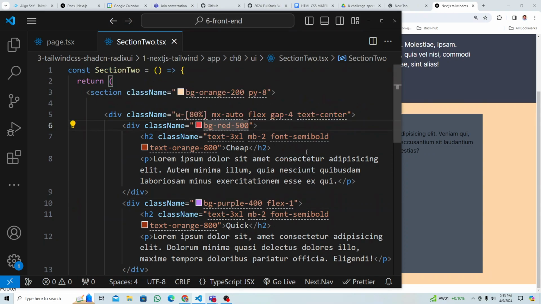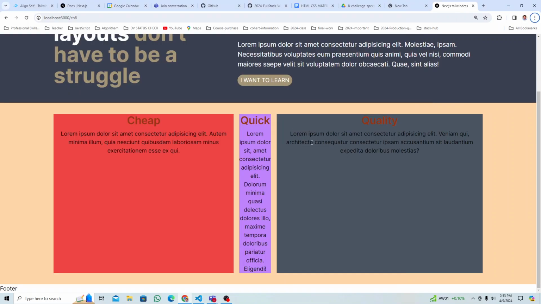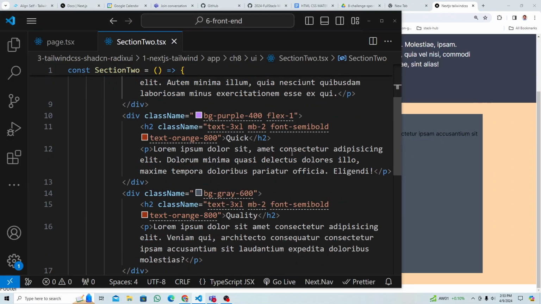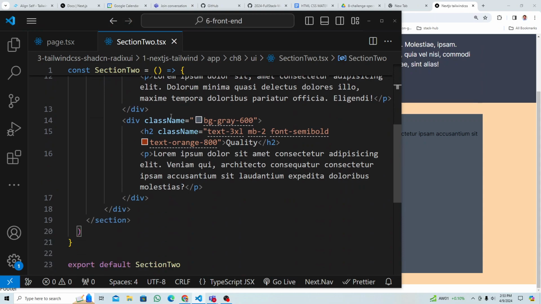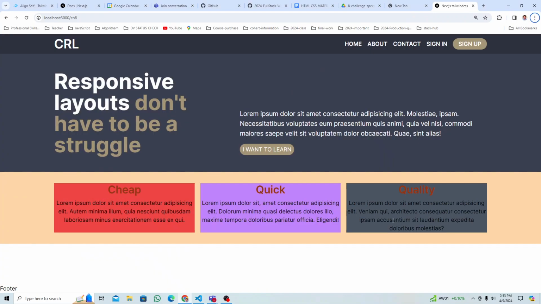Flex one. So now these two are pushed, this becomes big. And you can add the last one also flex one, and just look at the magic. So all of them become the same equal size now. Even if you add more content, the box will be flex one size.